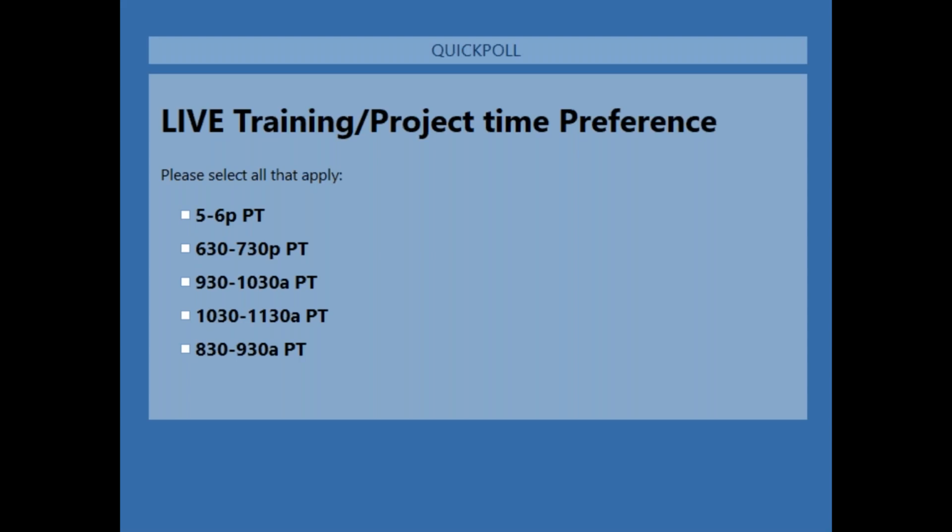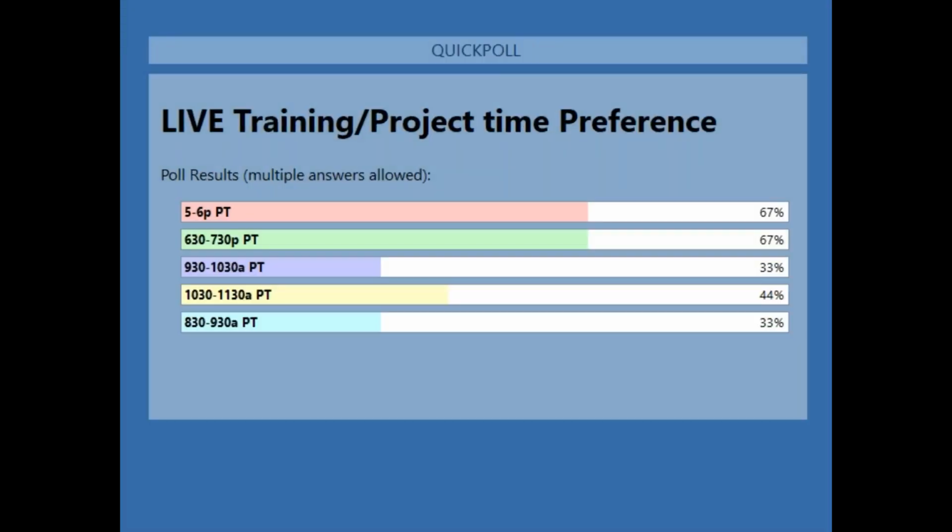All right, team, I'm going to close this and share it. The only challenge is I don't know which percentage is for whom, but it says 67% for 5 to 6 or 6:30 to 7:30, and very few people would be available in the morning times. I've put those times there because this is for the project works and activities that we can do, team. So I would want to take this poll and schedule these sessions at 5 to 6. If everyone is fine, then I don't mind doing it at 5 to 6.